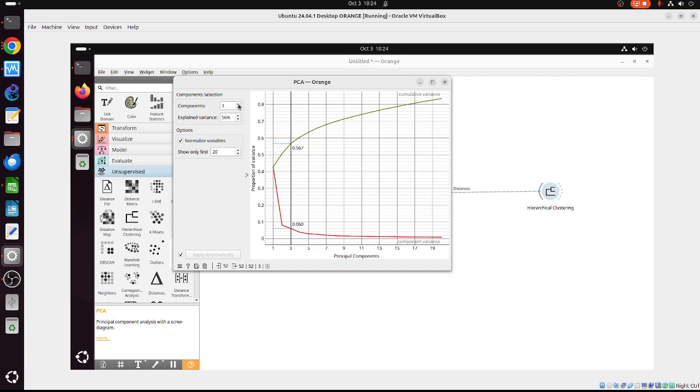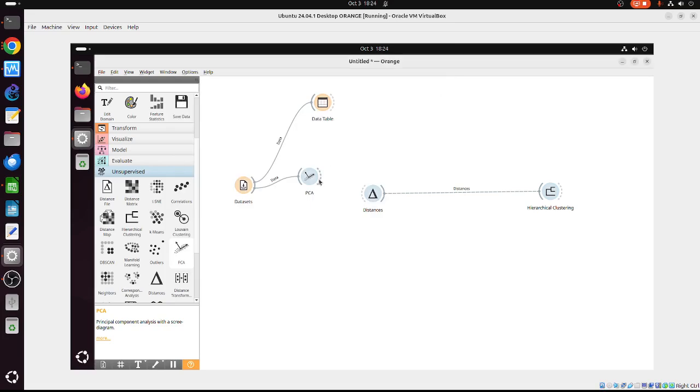Let me see. But we have to wait. No, I don't want to wait. So basically we have 3, but we understand that this will not be as precise as 16,000. But from a computing point of view, this is much better than dealing with 16,000. So that's the basic idea of PCA. We map the 16,000 into 3, and we don't have to deal with 16,000 variables. We can deal with only 3 axes, and then fit these axes to distance.